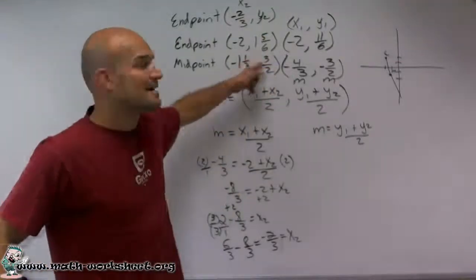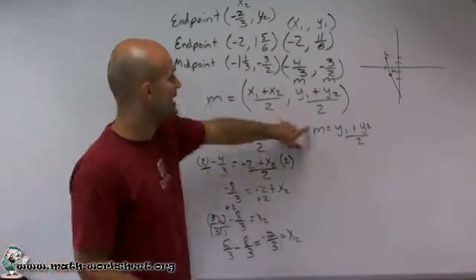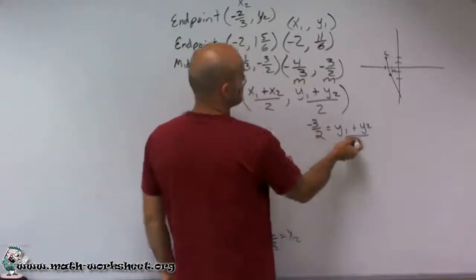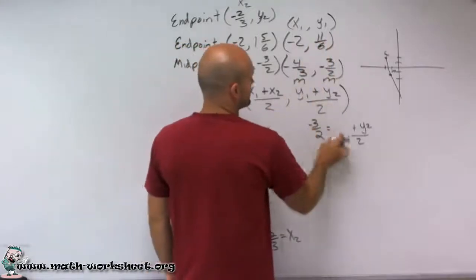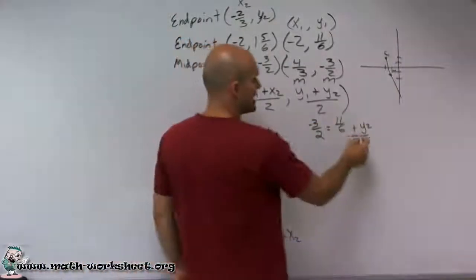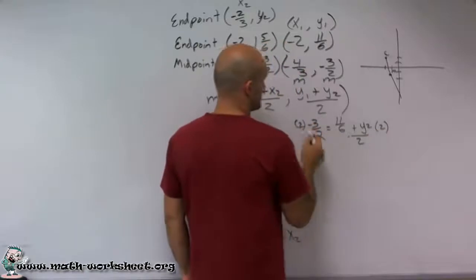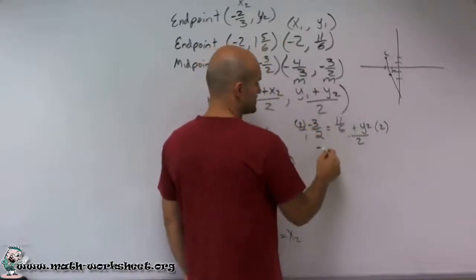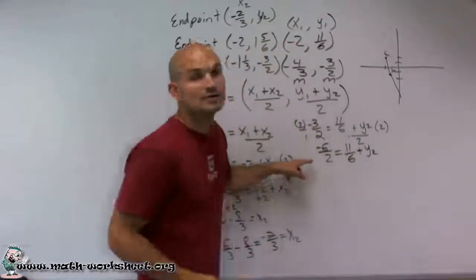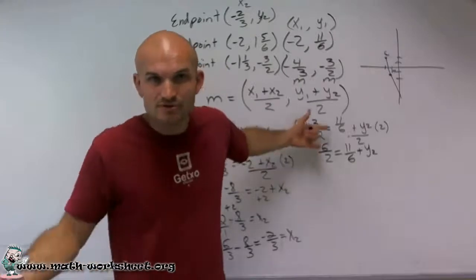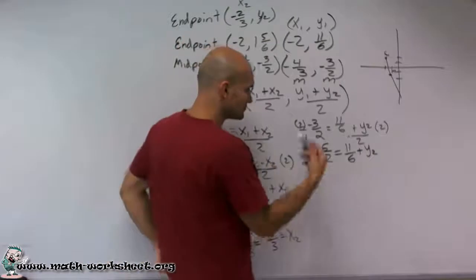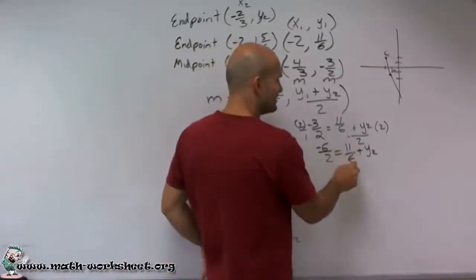So let's go ahead and do that now for y2. The exact same process. m is my midpoint for the y coordinates, which will be negative 3/2. y1 is going to be the y coordinate, which will be 11/6. So the same thing, I'm going to solve for y2. I undo my operations, multiply by 2 on both sides, multiply across, negative 6/2 equals 11/6 plus y2. I know you can leave this as a whole number, negative 6 divided by 2 is 3. But leave it as a fraction until you're all complete with your fractions. This is going to help you multiply or help you combine your fractions. So now I have 11/6 plus y2.